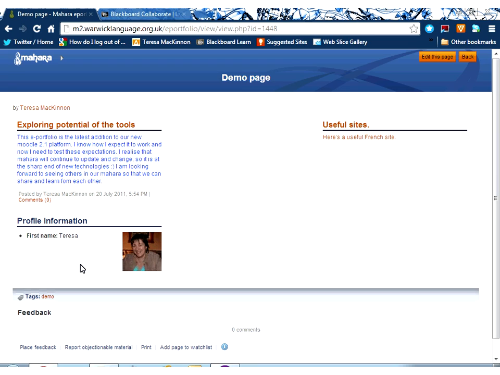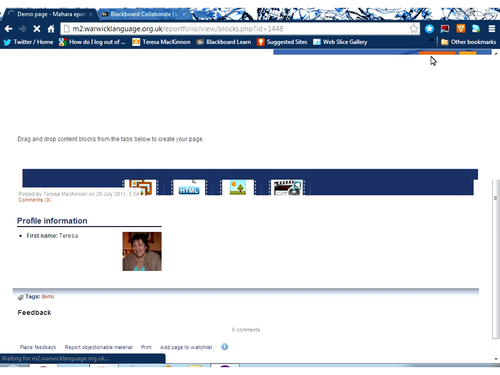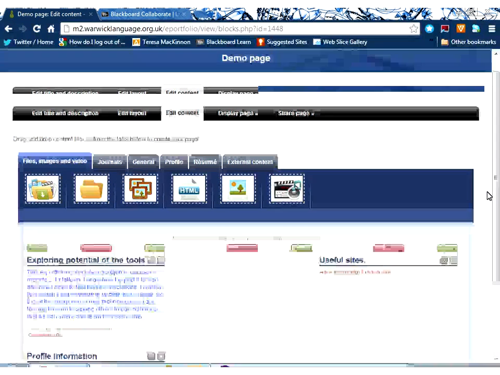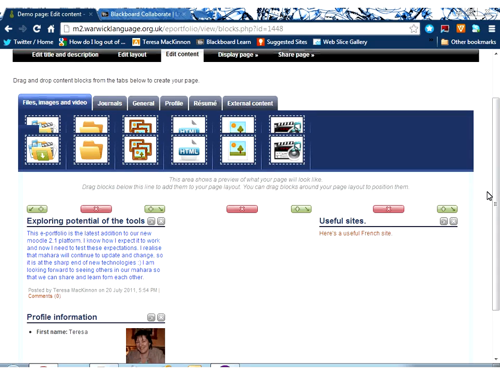Okay, quite an empty page at the moment. There's a few little things in here. And then I'm going to edit it. Now I could edit it by hovering over the edit key that you saw just now, the pen on the page I was at just now, or I can just click the link on the top right hand side that says edit this page, and that will take this page into edit mode.